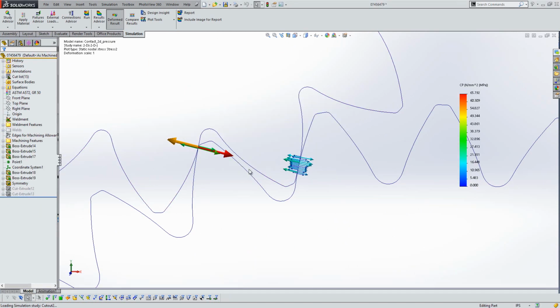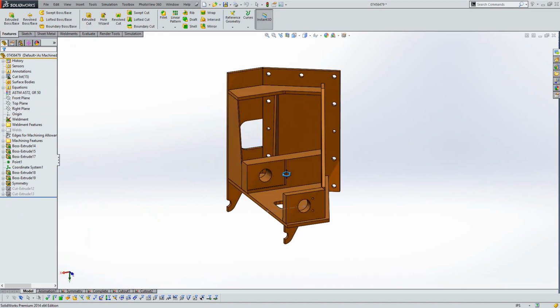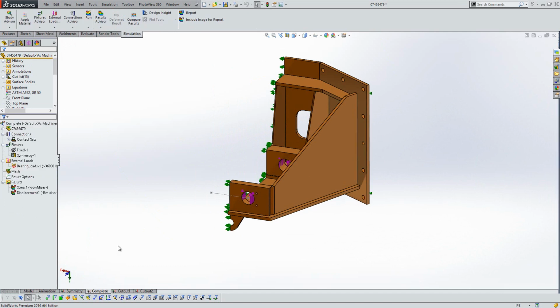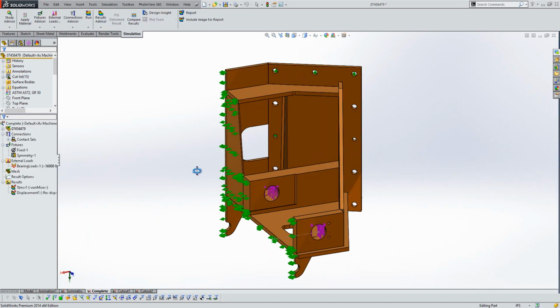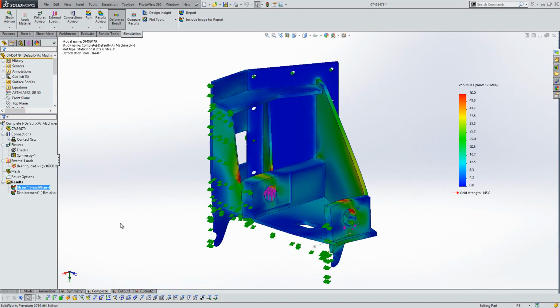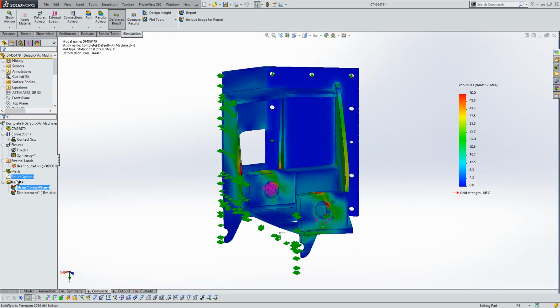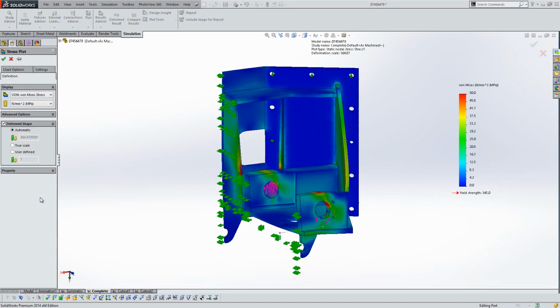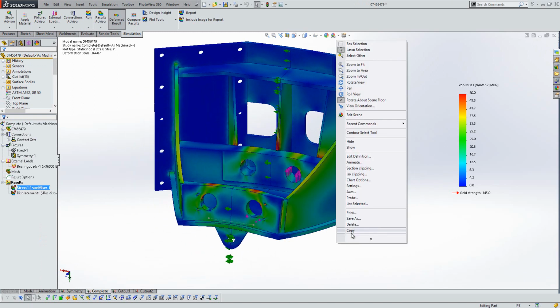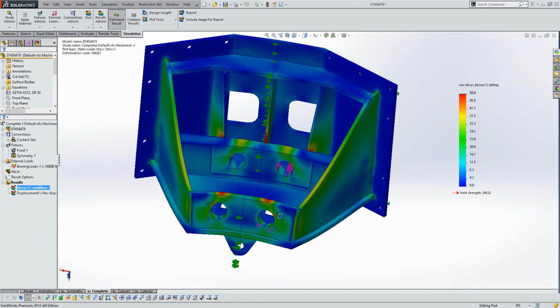So if we take a look at our third and final part, just to cover some more improvements at simulation level, we'll just activate our completed study here so we can take a look. And I'm just going to show this stress plot first and foremost. Now one of the nice things that we've got here is the ability to display symmetric results. So we can now come into our options page and turn on the option to display symmetric results in our stress plot. And you can see here now that we've got both sides of this item shown like so.